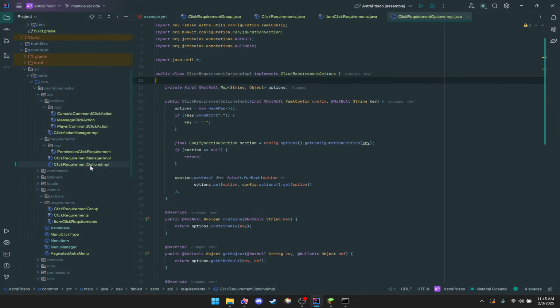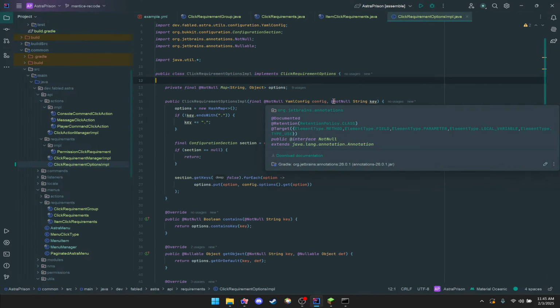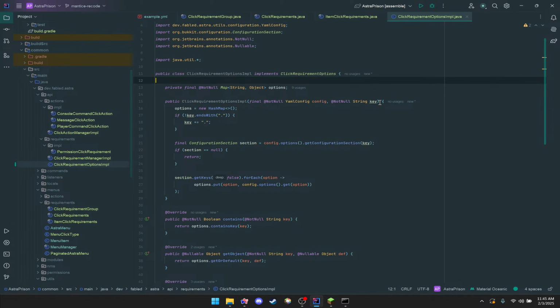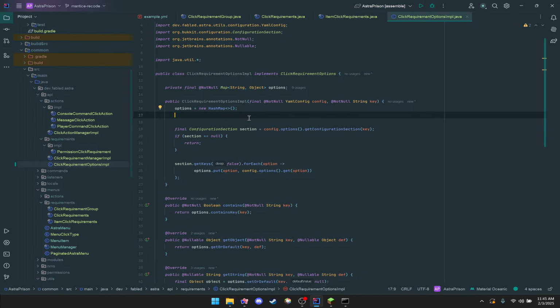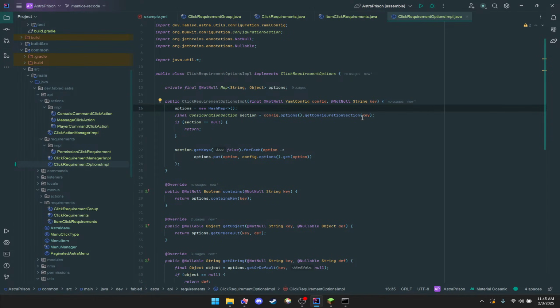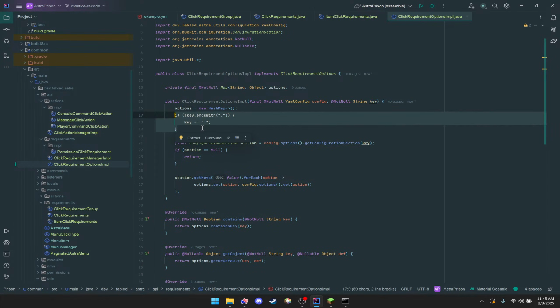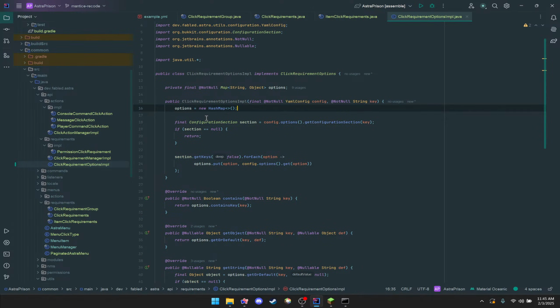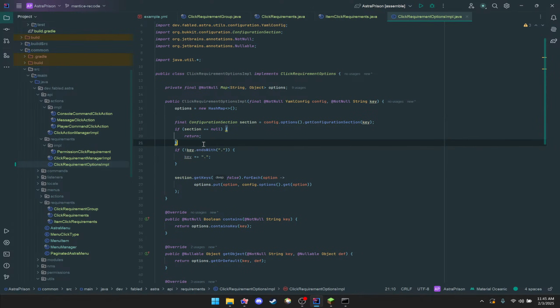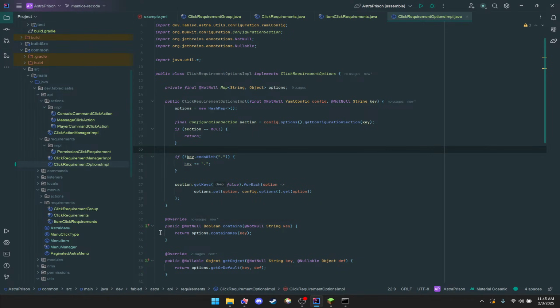Huh. Oh, was it right here? No. Wait, yeah. I don't want to have that at the front because then it won't get the section properly. I want it to be here, I believe. Or no. Key plus option. That's what I want.